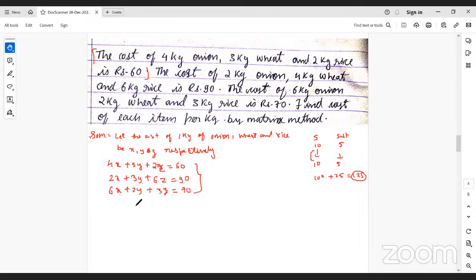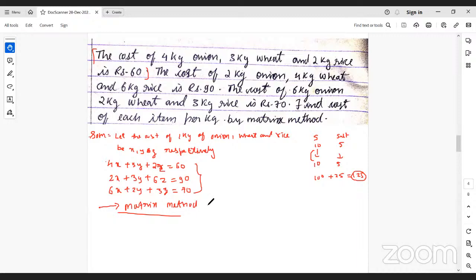So here formation of equations is important. Once you form the equation, again we have to apply the same procedure of matrix method. Same procedure. So already we have discussed the procedure. Okay, so using that procedure, you need to simplify it. So one example we have solved of substitution method for matrix method, and this is the second example on matrix method.